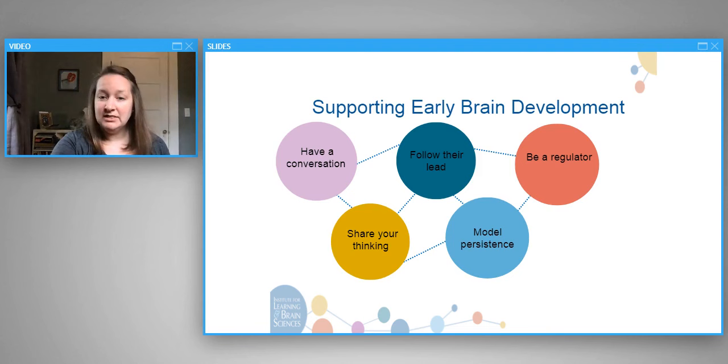The sixth gift: make lives as predictable as possible for infants and toddlers. Children crave schedules — they give a sense of security and free children to explore because they're not worried about what comes next. They know the rhythm and routine. Predictability also helps with regulation and transitions throughout the day. You can post a schedule, use visuals and icons for different parts of your day, talk about it with children, and give them a heads-up if the schedule is going to change.